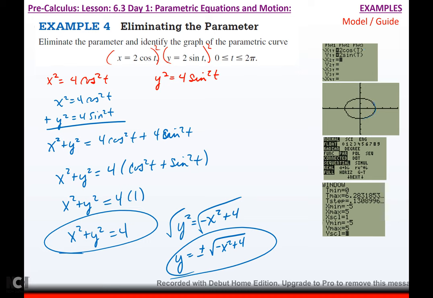And you can see you get this circle that has a radius of 2 and a center at 0, 0. If you remember, x squared plus y squared means your center's at 0 and your radius is the square root of the other side, so my radius would be 2. Yeah? And again, if you're graphing in parametric, I went from 0 to 2 pi and negative 5 to 5 on my x's and y's. And I'll show you how to find the coordinates here in a second by hand.